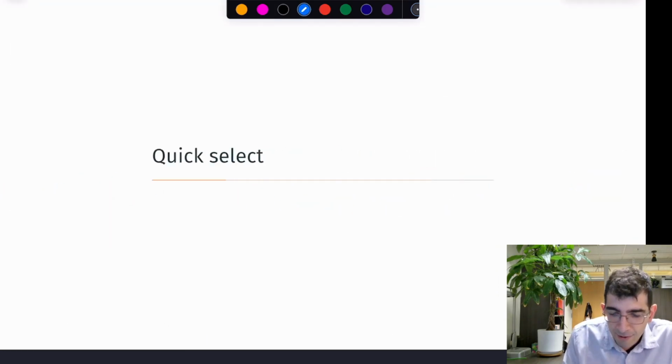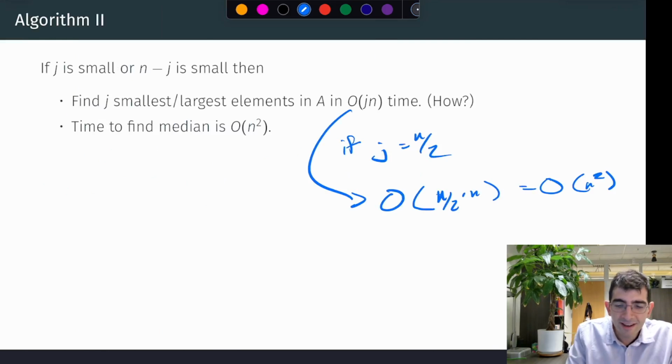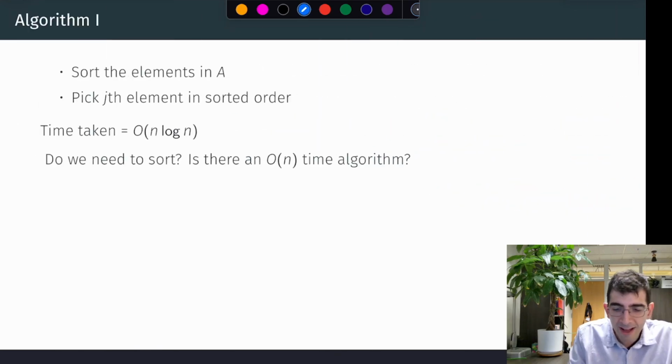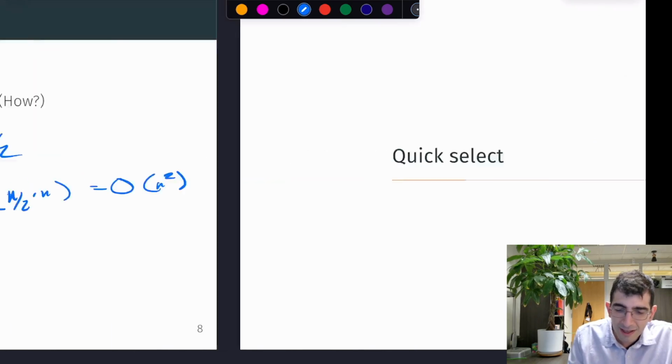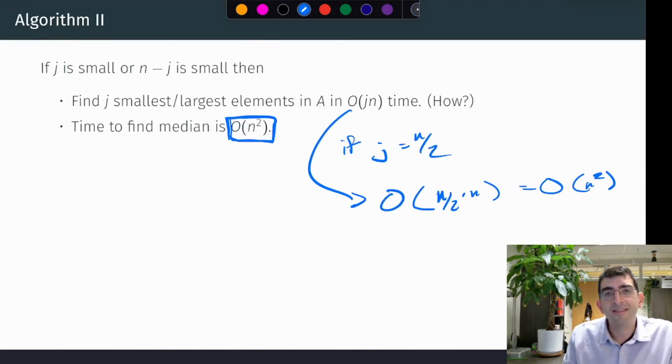Which is terrible. Again, this is a terrible way to find the median of an array because we have a faster algorithm here by sorting.